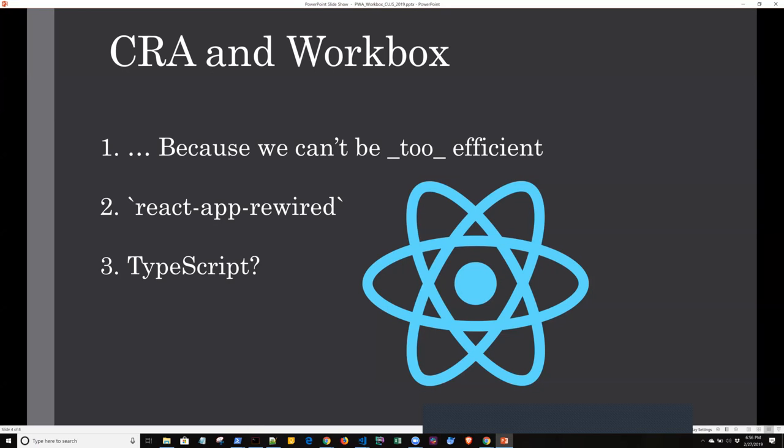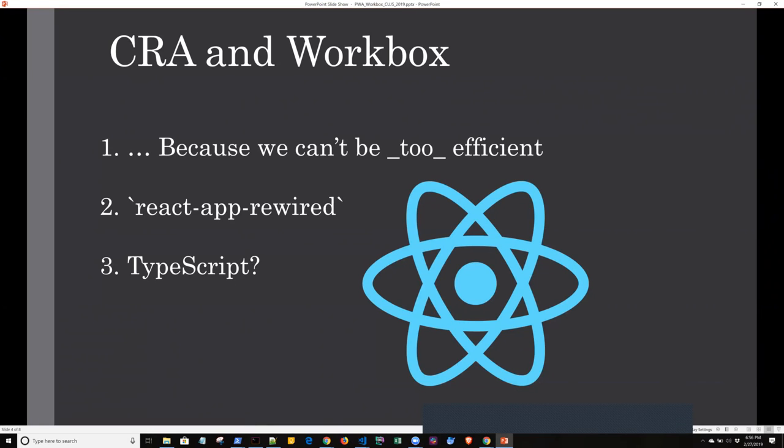You're like, oh, but Webpack is baked into CRA. I have to eject to do that. That becomes a very nasty road. So there's a nice little tool called React App Rewired that allows you just to override individual pieces of your Webpack config and hook in if you want to tweak how your TypeScript is compiled or anything like that.